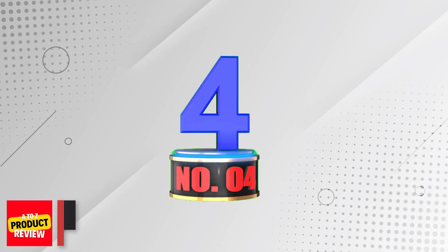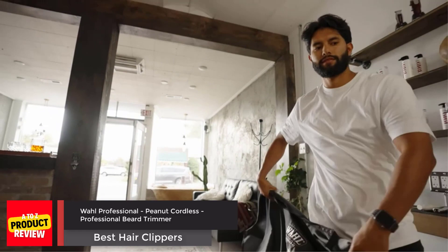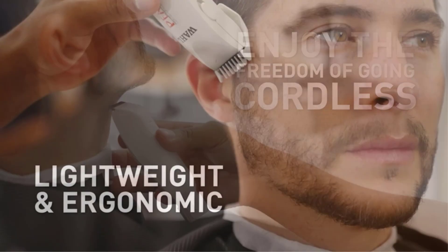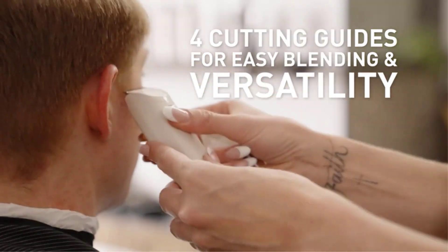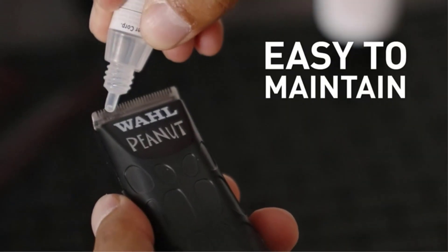Number 4: WALL Professional Peanut Cordless Professional Beard Trimmer. Pack the Wall Peanut in your bag for touch-ups and styling on the go. At only 4 inches long and weighing just 4 ounces, it totes easily and doubles well as a cheek and neckline detailer, should your beard need a dusting off. The storage case is sold separately, but you can still pick up the whole rig for around $80. Note too that there is a corded peanut option, should you not mind the extra bulk.